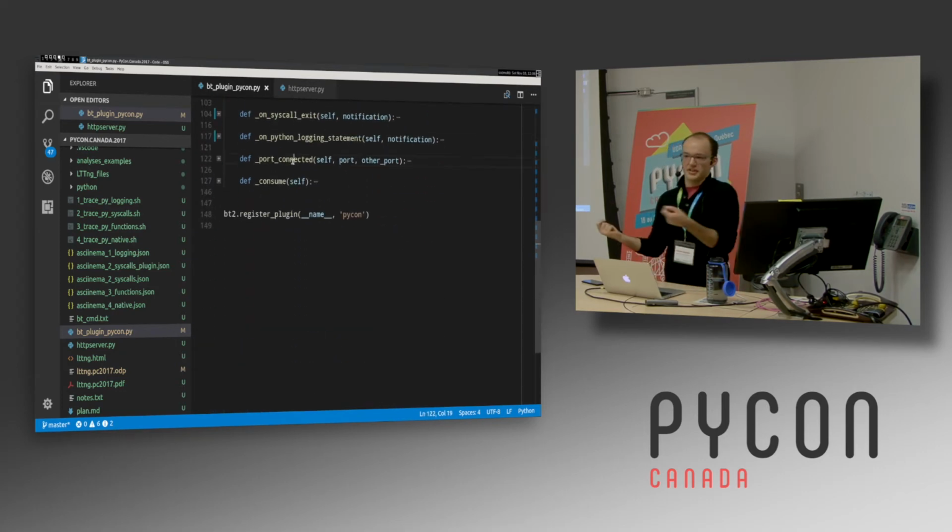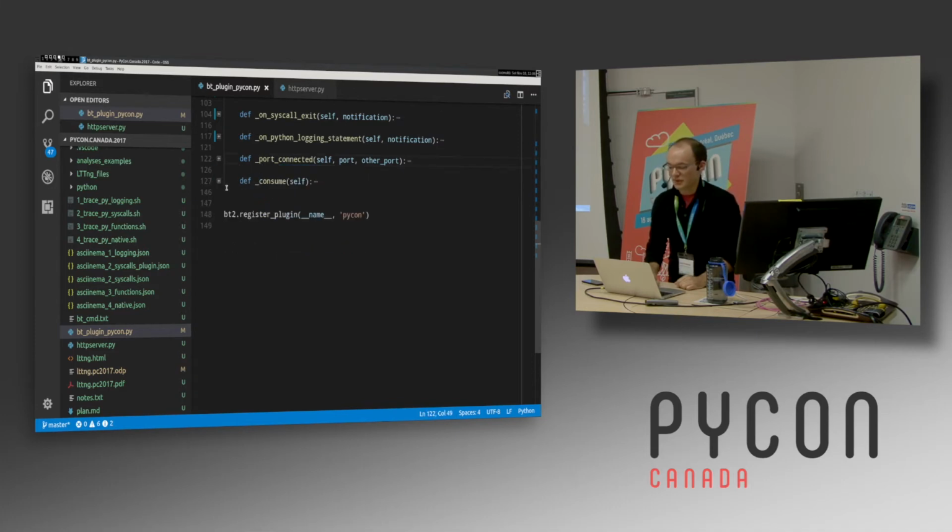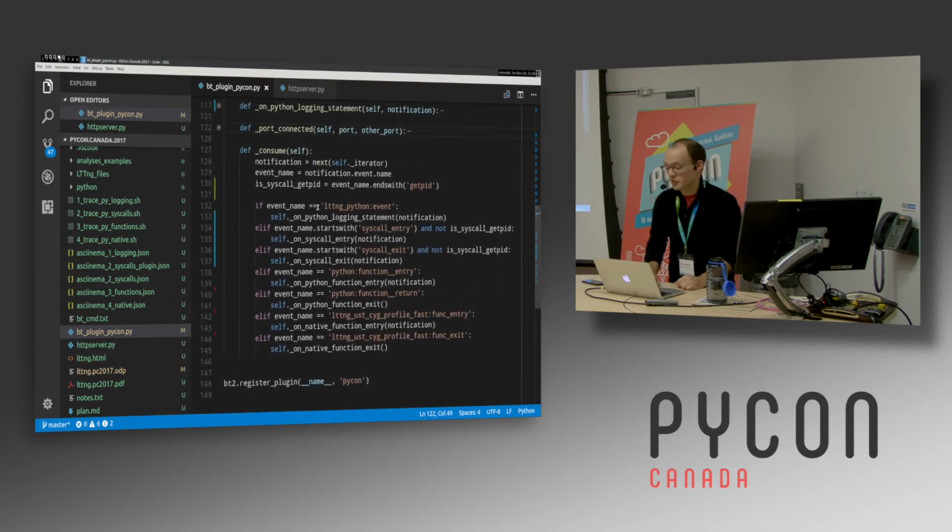That's port connected, so you're part of a graph, and then consume. When we get connected to a port, we can just subscribe to event notifications, pretty straightforward, and then start consuming events. So every time we get a new event or a new notification that an event is available, we can check the name and do something with that event.